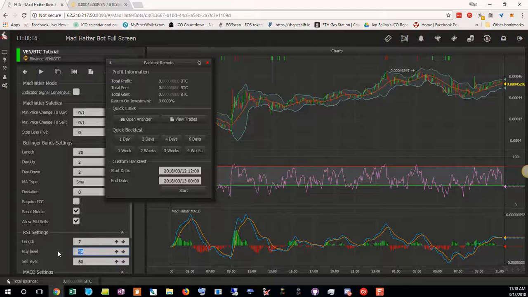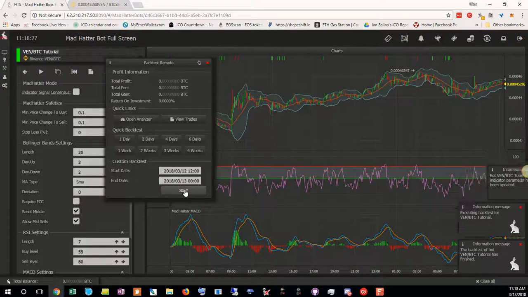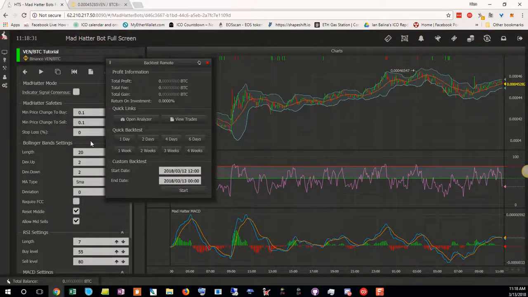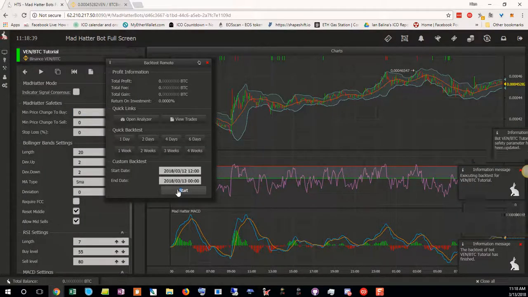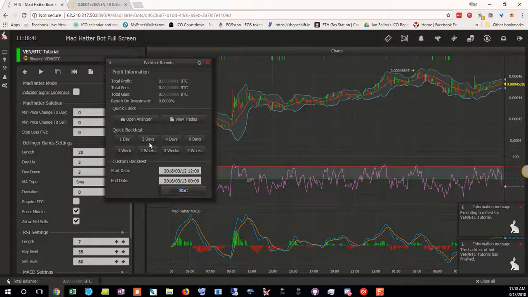Go ahead and put this back. Let's increase the buy level a little bit. Try to get it to buy something. Let's see what happens. No, that's not working either. Let's see, this is 0. So that already just crashed on me.